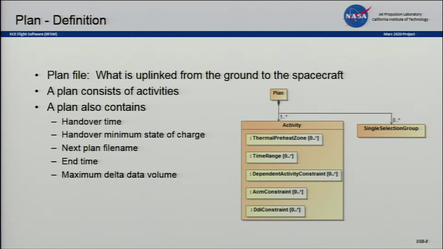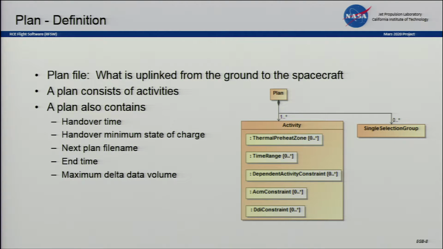Now, I should also define the term handover. Handover is a point in time when we move from one plan to another. And that's very common in rover operations. In the past, say the rover has a wake-sleep cycle for one day, and then at the end of the day, it's going to hand over and start executing the next day. So it's handing over from one day to the next what the rover is going to do. And that's a specific point in time.